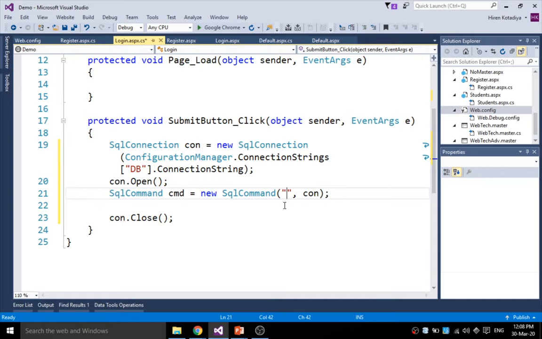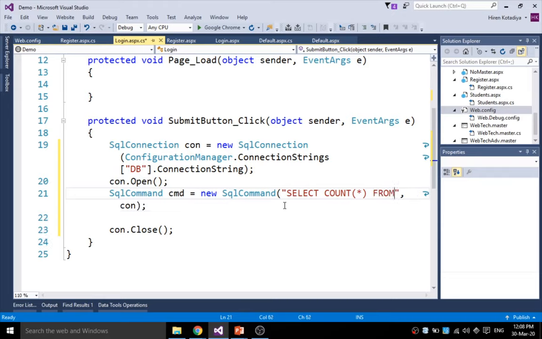So there are different ways of doing this. Simply, right now I want to know how many such users are there where the email address is equal to the provided email address, and the password is also the same, right? So select count star, so it will give you the number of records. Just one value we will get, that is how many such records are there.